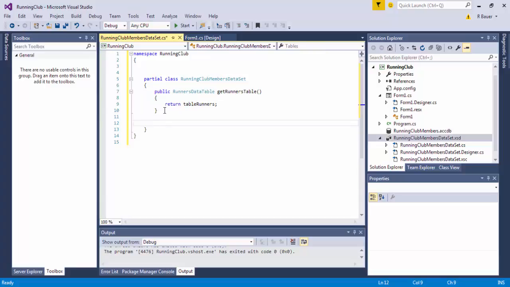And then I'm going to add another accessor method. So public, I'm going to call this race, it'll be typed as a race results data table. And I'm going to call it get race results table.